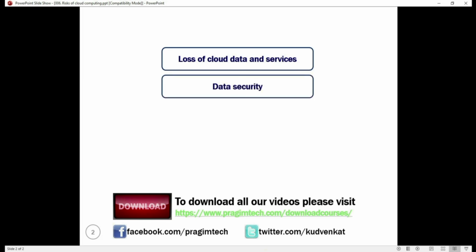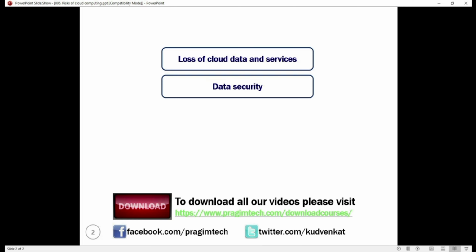Data security. When you store your business, employees, and customer data in the cloud, you're placing your complete trust on the cloud service provider to secure and safeguard your data. Cloud service providers like Microsoft Azure and Amazon Web Services invest lots of resources and money to implement and improve cloud security. But still, by placing your data in the cloud as opposed to in-house, you're opening up security risks.